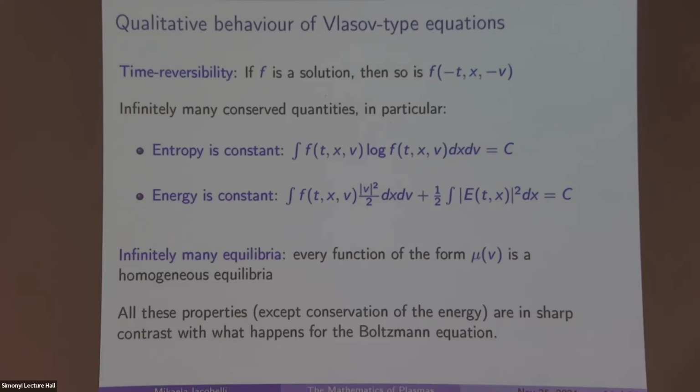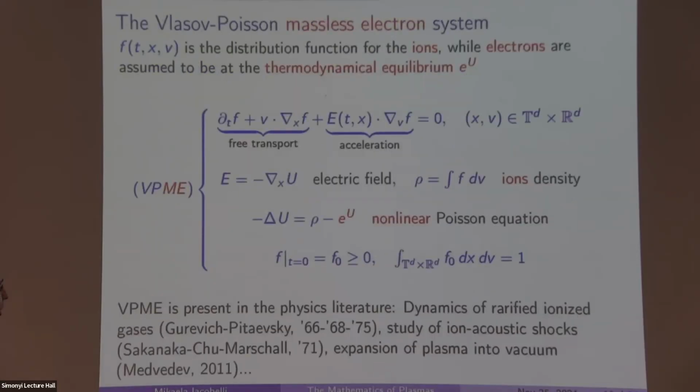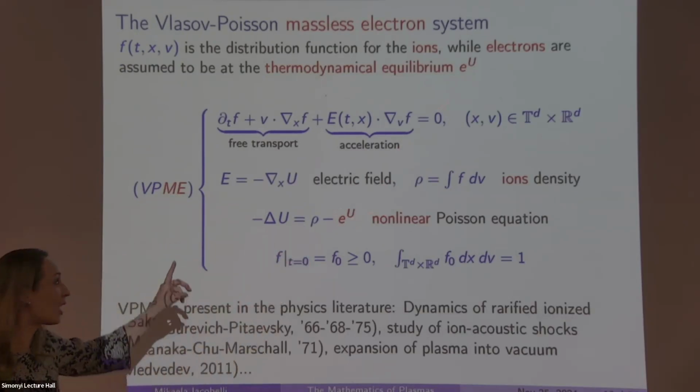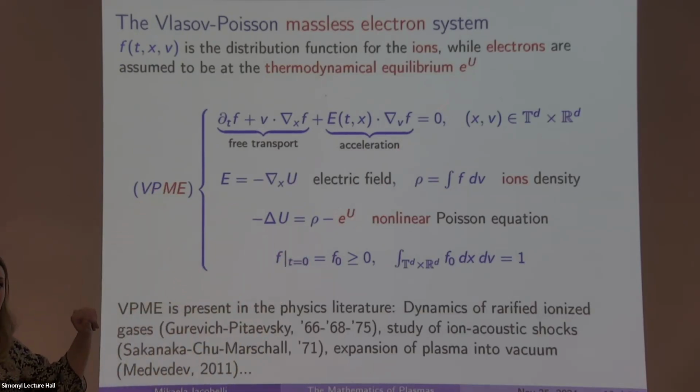Sorry, so there were two models. In the first model, the ions were basically stationary, and in the same model, the electrons were in thermal equilibrium. In the second model, now the ions are in thermal equilibrium. And this rho is now the density of the ions, because now F is the distribution of the ions.